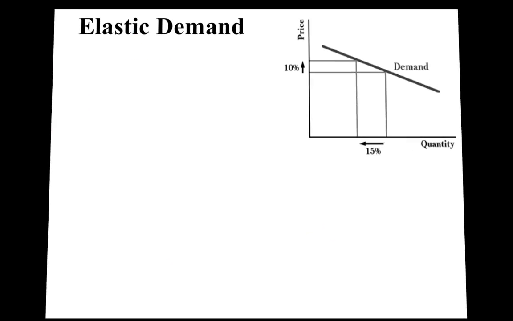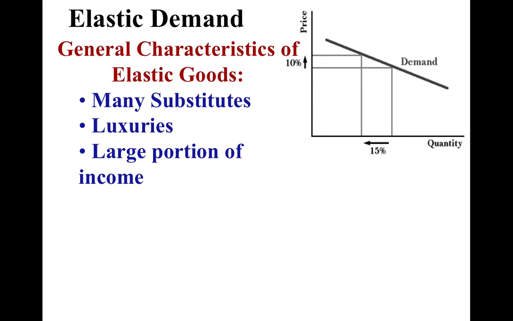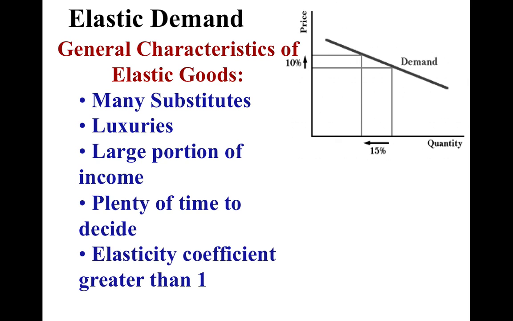Pizza, gold, and if we look through some of the characteristics of those goods, some things with lots of substitutes, things that are luxury items, things that are a large portion of your income, things that you have plenty of time to decide on, right? You can wait for it to come on sale, so you might expect a different price in the future, or something that you have to think about, like the airline ticket example still holds here, right? If you're planning your trip and you buy your plane tickets a couple of months in advance, you're typically going to pay much less than if you buy your tickets last minute.